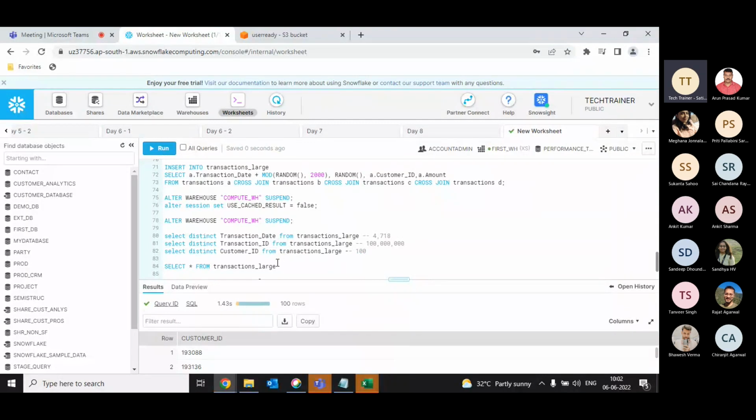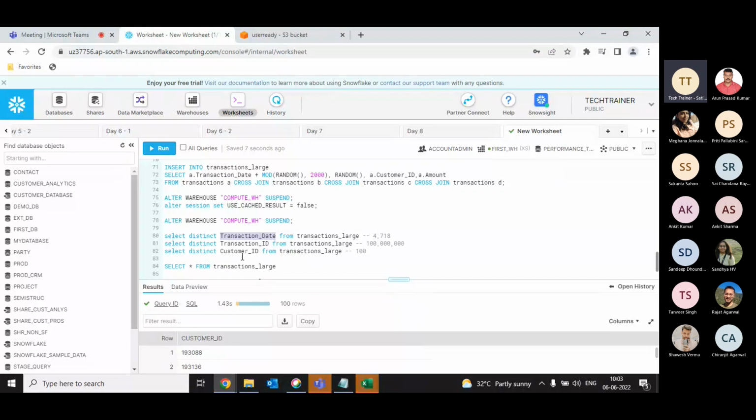If I can correlate something, these 100 customer IDs have unique transaction IDs. Probably the transaction is done multiple times within the same day. The same 100 customers have generated new transaction IDs. Probably on the same day, the transactions would have been repeated.